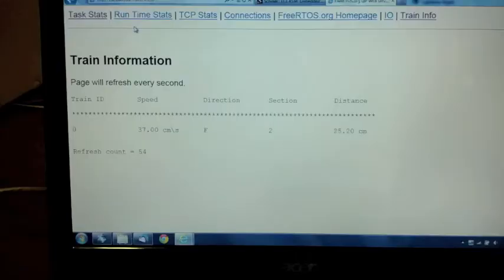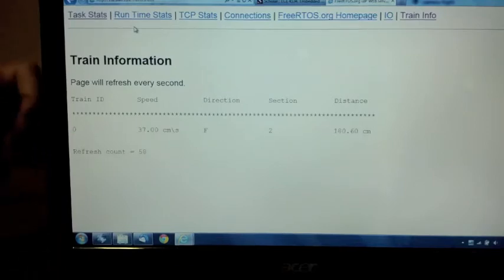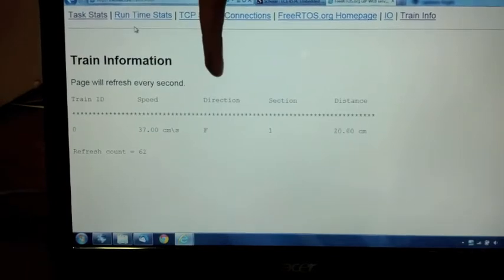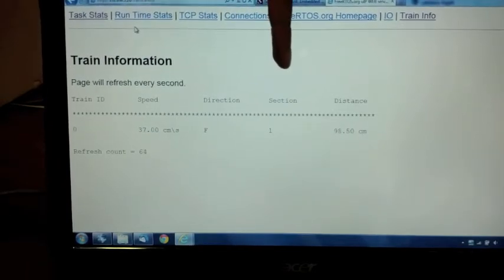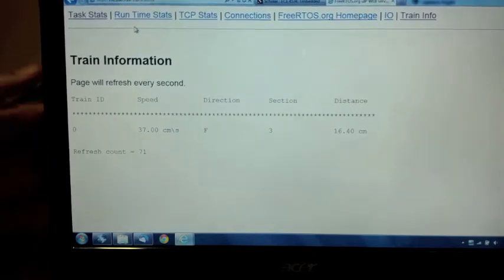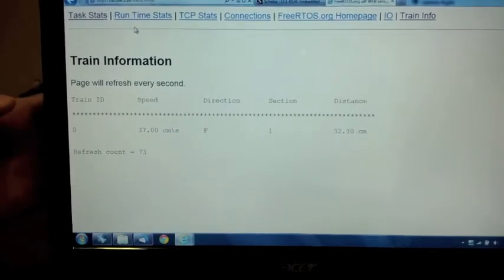Here's an example of the web server that we use to display train statistics. Right here we display the train ID, the speed, the direction of the train, the section in which the train is, as well as how far it is in the section. As you can see, it refreshes every second.